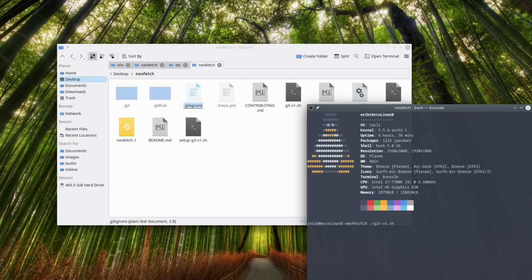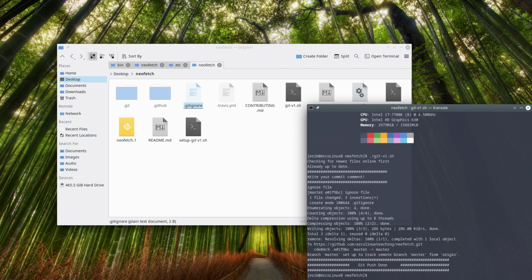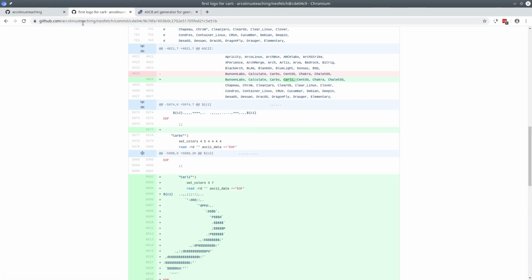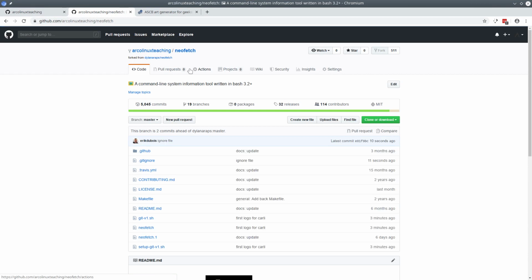And then I'm going to push this ignore file. All right, that's that. So we have done a push again to neofetch, and it is at this point in time still online, of course, but it will not be pushed henceforward to the internet.